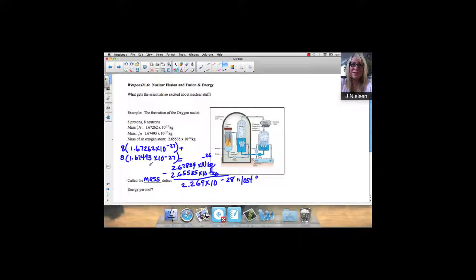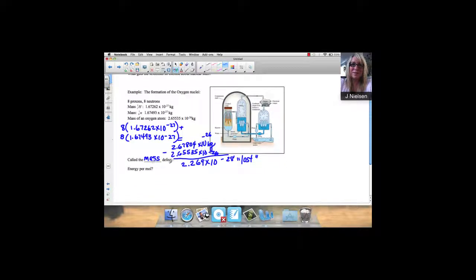Now, we can figure out how much energy this equates to, because we know, thanks to Einstein, that energy equals mc squared. So let's take this mass, 2.269 times 10. I think I made another mistake. Hold on. I'm sorry. This head cold has got me really not thinking straight. The exponents are the same, so don't ask me what I was thinking here. So this is also negative 26. Now we're back on track.